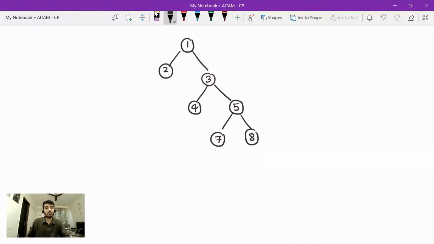And also let me write here, node 9. So let's say I need to find the LCA of node 9 comma 7.